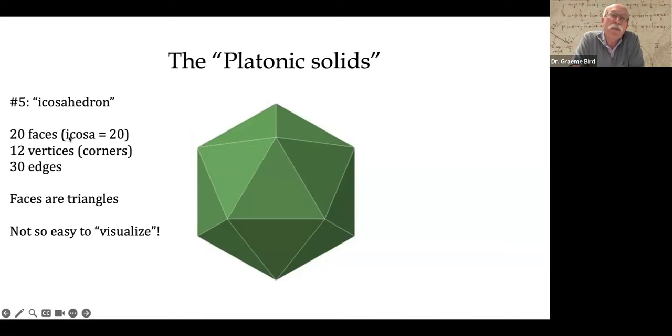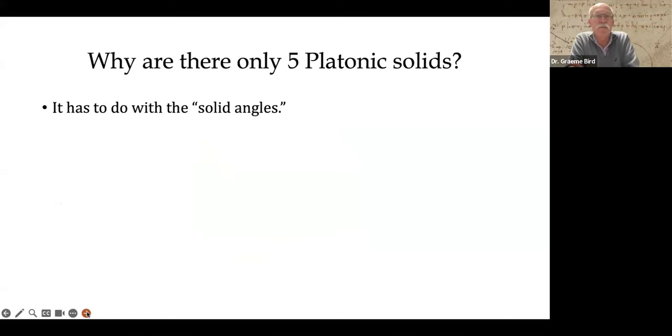So the Greek word ikosi is 20. By the way, hedron means something like base. So it's got 20 bases. You could sit it down in 20 different ways, 20 different bases. 12 corners, probably easier to count because there's only 12, and 30 edges. I'll leave it to someone else to do that. So these two are harder to visualize, but it's all true. Okay, let's keep going.